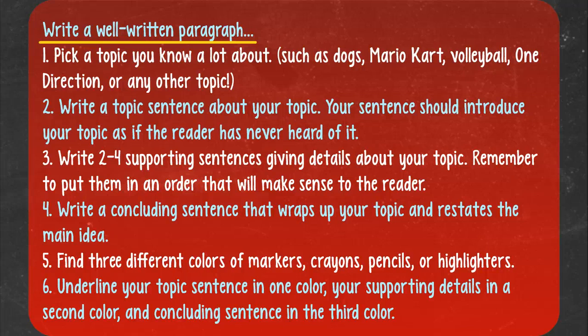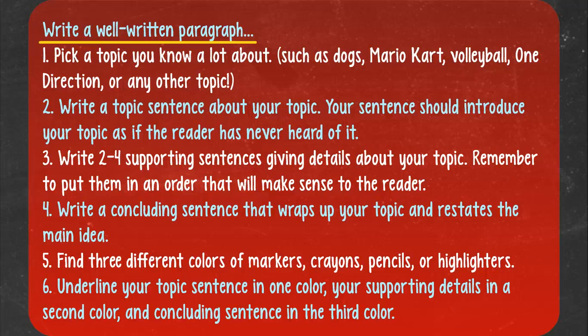Dogs, Mario Kart, volleyball, One Direction, flamingos, whatever. Whatever topic or thing you want to write about is totally fine. If you're stuck, think about a hobby you have, think about something you've learned in science or social studies lately, whatever is fine. Okay, so think about it, figure out your topic. Okay, so remember the first thing in a paragraph needs to be the topic sentence. So in that topic sentence, you need to introduce your topic almost as if the reader had never heard of it. Even if it's something super simple like dogs, you still want to make sure you say it in a way that'll make it clear to anybody who picks this paper up.